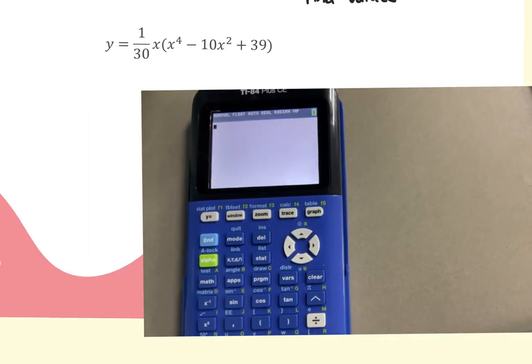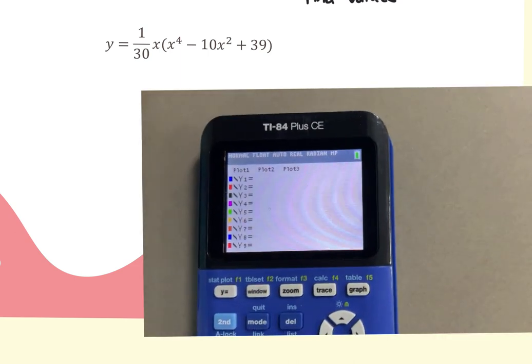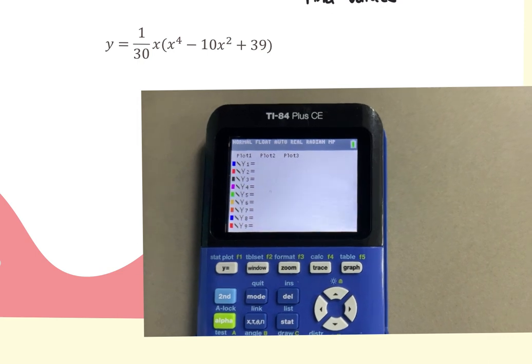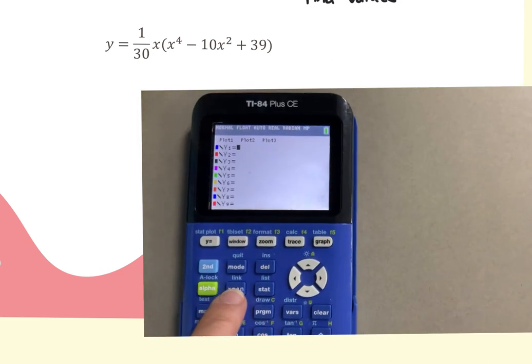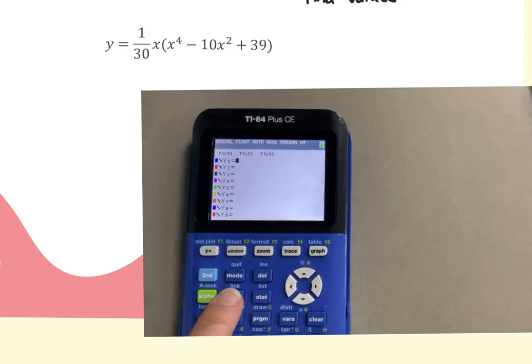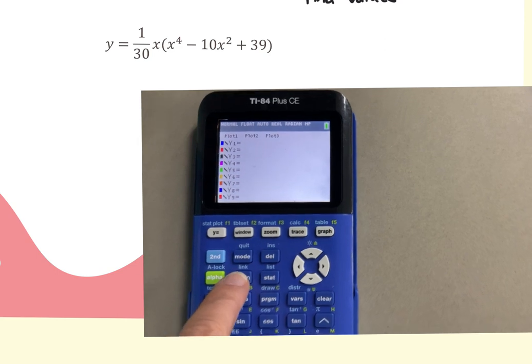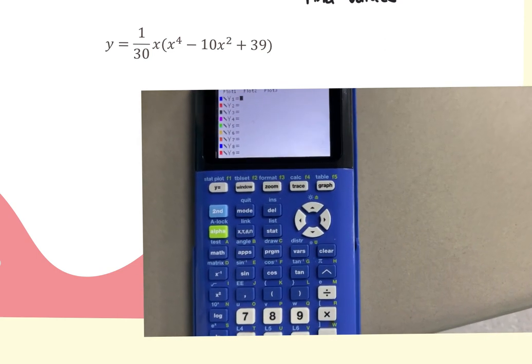I'm using my graphing calculator. I'm going to go to the y equals, and I have to type that in. So the 1/30th, depending on your calculator, you can do this a couple different ways. One is if you have a little alpha green button and the one next to it that says link, sometimes that gives you a shortcut of a fraction. So if you hit the alpha and then that one and you get a fraction, fantastic. Good for you. I'm not that lucky.